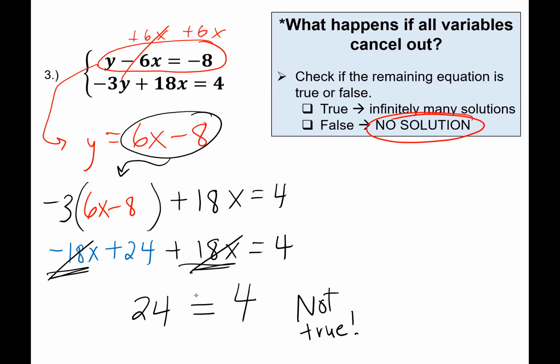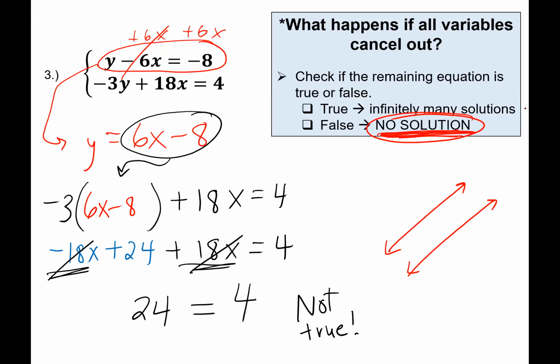So visually speaking, if we were to graph these two lines, they would be parallel lines. The lines would not cross at all. They share no points in common. So what we get to say is there's no solution. Now, if we ended up with something like 24 equals 24, and that was true, what that means is your two lines are actually the same. They're the same line and they share an infinite number of points. So we would say infinitely many solutions. And when you do your homework in MyLabs Plus, that will be a choice that you can select if one of these things happens.